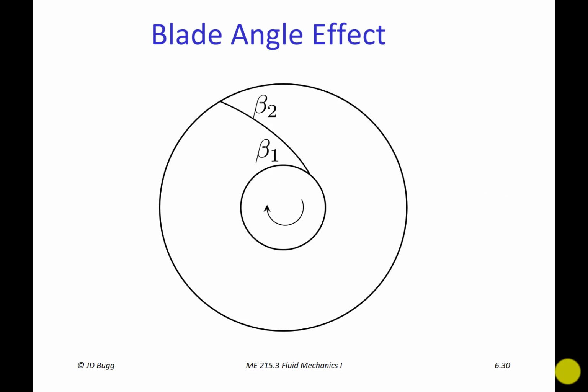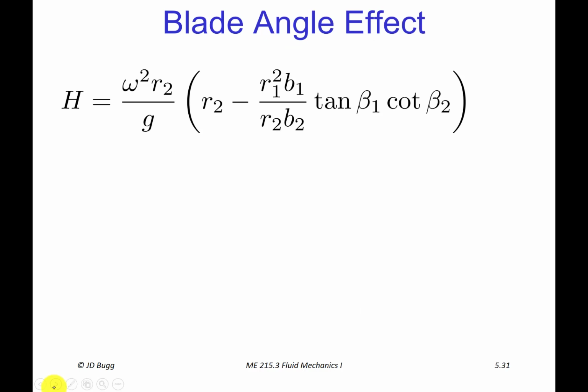Now that we have these equations describing pump performance at the design point, I want to use them to take a look at something called the blade angle effect. So the blade angles, remember, are the angles that the blade makes with the inside and outside diameters of the impeller at the inlet, beta 1, and at the exit, beta 2. Now it turns out the one that we're really going to be looking at is beta 2. So when an impeller is being designed, beta 2 is one of the most important parameters that needs to be selected. Okay, so let's go back to our performance equations for the design point.